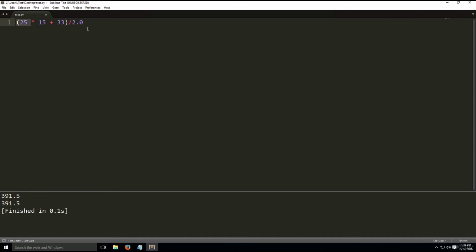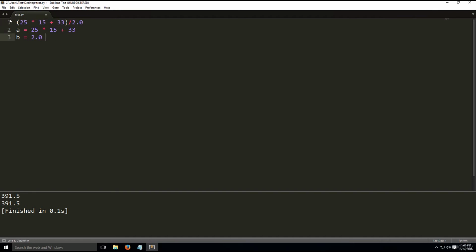This isn't the same as the example in the previous tutorial. We're going to set a equal to 25 times 15 plus 33. What you can see here is that parentheses take even higher precedence. Everything inside the parentheses is taken as one result while still abiding by precedence rules. So this becomes one result, and then this is another result. Everything inside the parentheses is calculated first, and then everything on the outside is calculated.